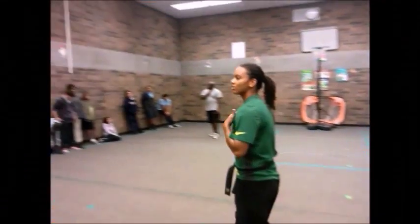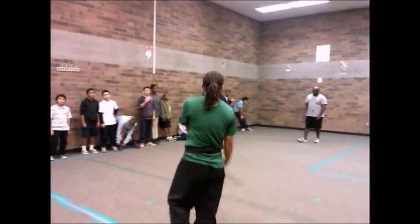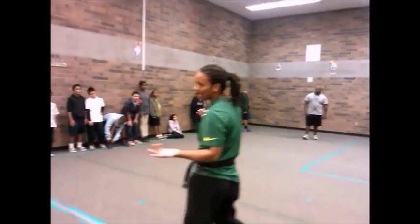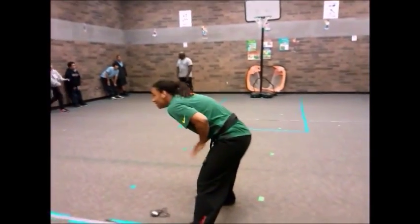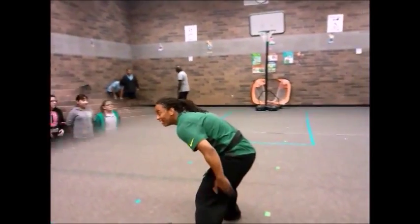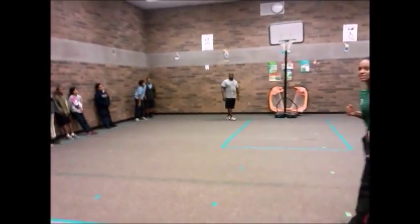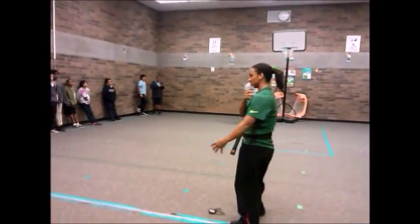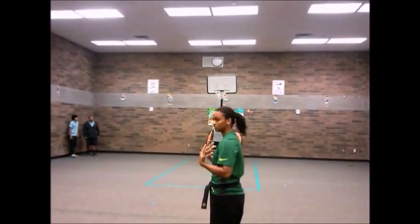So what is our heart responsible for? We have five. Only the most important muscle in our body, and it is a muscle just like our abs and quadriceps. The heart has to work just like a muscle to pump blood and oxygen to our muscles so that we can work.